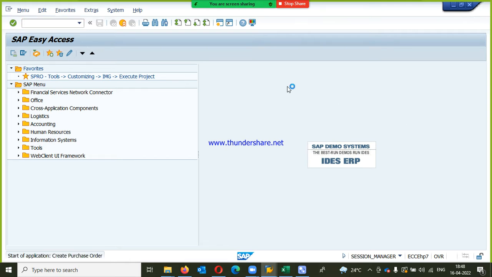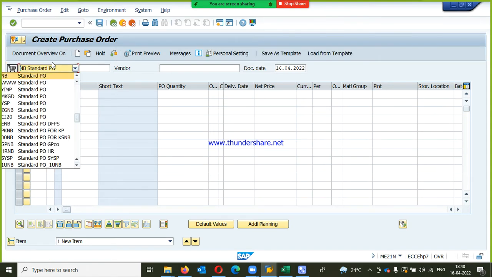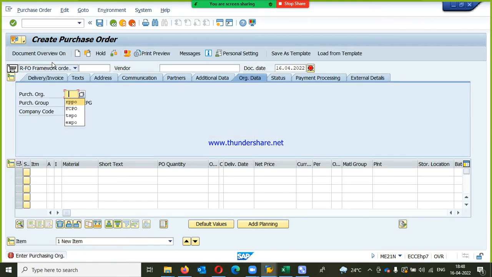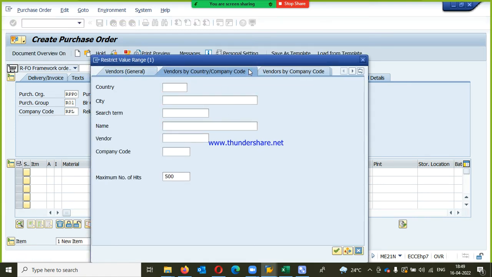ME21N is the T code for purchase order, and here we select our framework order, O-FO. Yes, it is our framework order. RPPO is my organization and purchasing group R01, and here I'll take the company code.